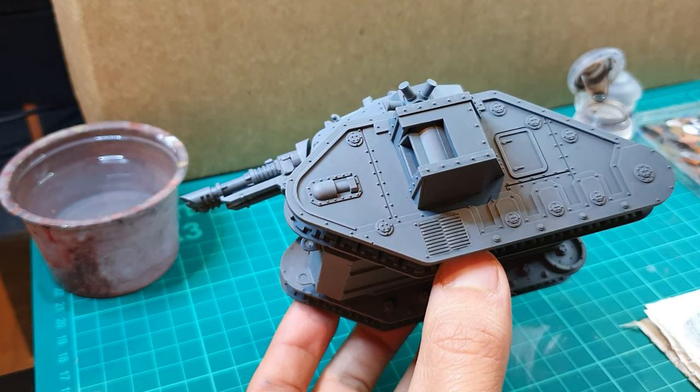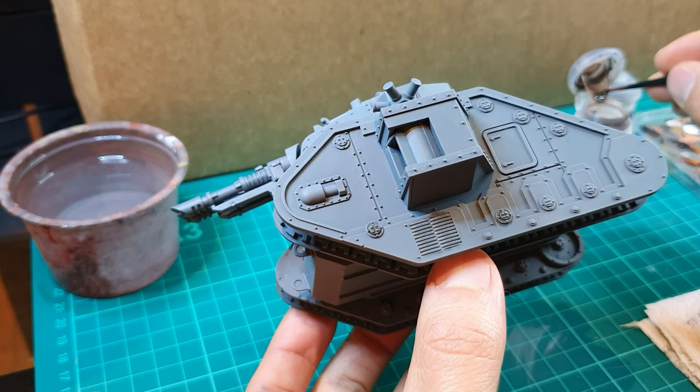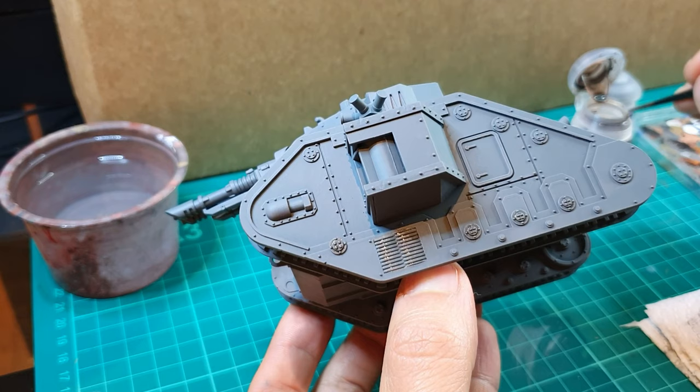So basically, I'll let this part run for a little while to show you the areas I work on. Because I think it is quite important that you do this carefully. Because as I said, you can't just go and pour all the wash over the model. You've got to individually pick out each of the rivets, the bolts, that little emergency hatch there I'll pick out eventually as well.